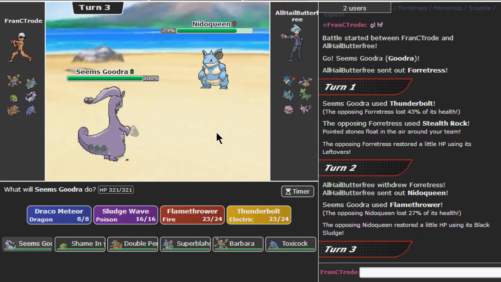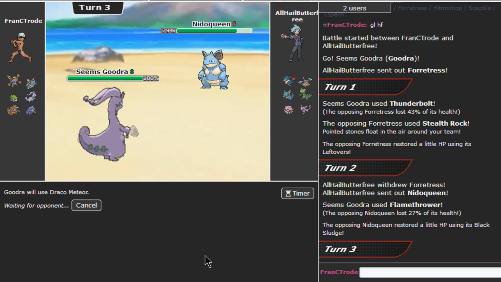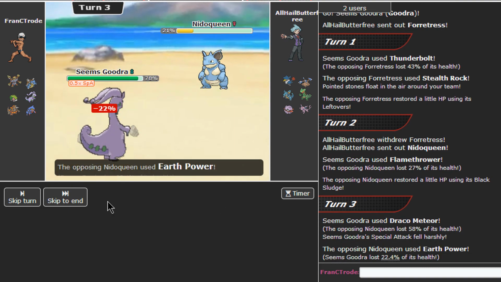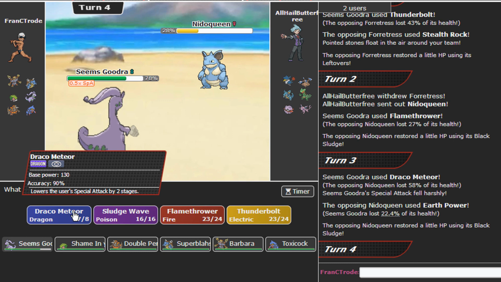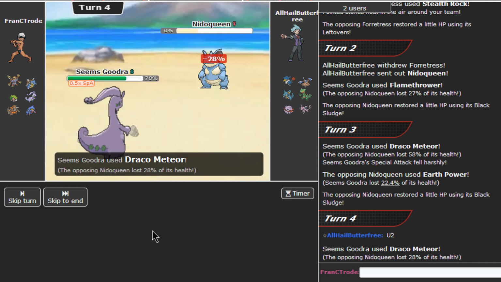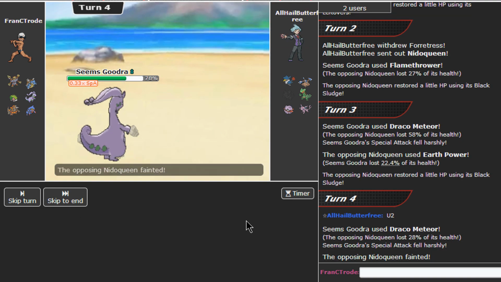Nidoqueen takes the hit, although not too well. It is true that we don't have that many good switches for this. So I'm gonna pop him with that Draco. Do some damage, and that did pathetic damage. So awesome. Should be like 25, 30 damage. Maybe I can kill it, I don't know. I'll try. All hail Butterfree. Yes, Butterfree's awesome. Right, so down goes Nidoqueen.